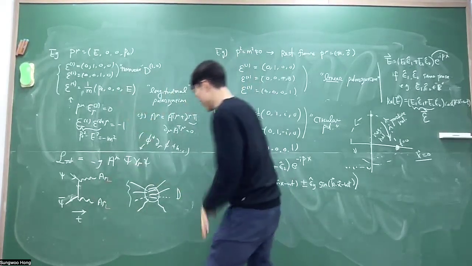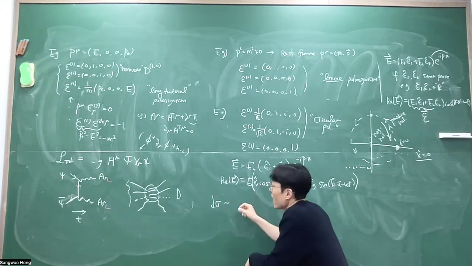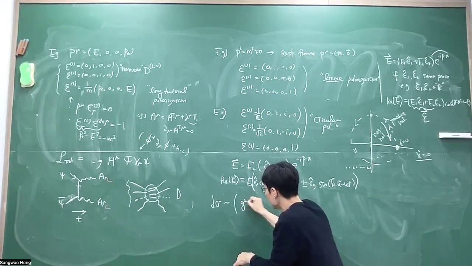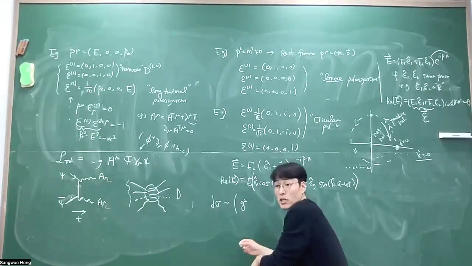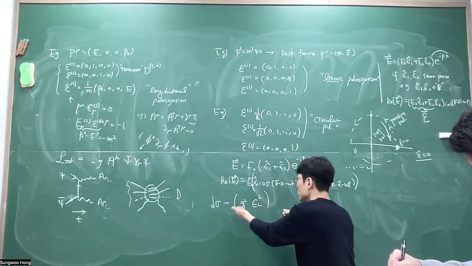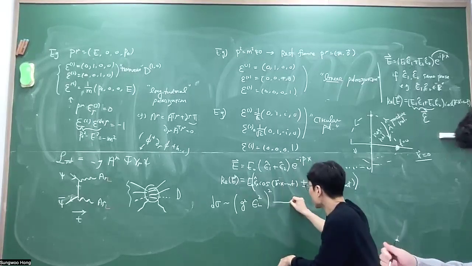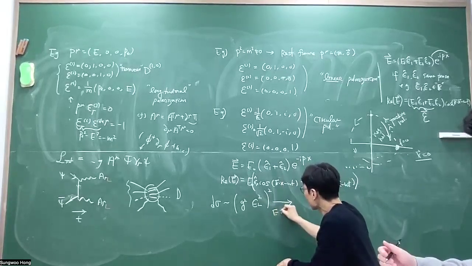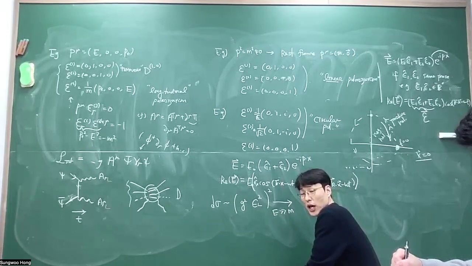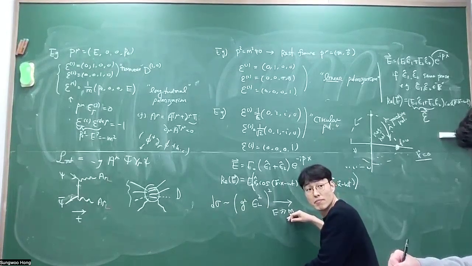So then your amplitude or cross section will have some part of the gauge coupling, so g squared naively, and then two longitudinal polarization vectors. This is the amplitude, and maybe you have to square it to get the cross section. Now let's take the high energy limit. Suppose I go to the energy region where the energy is much greater than the mass of the vector field. I'm running this collider so that the energy is way bigger than the mass of the vector field, which I can do.